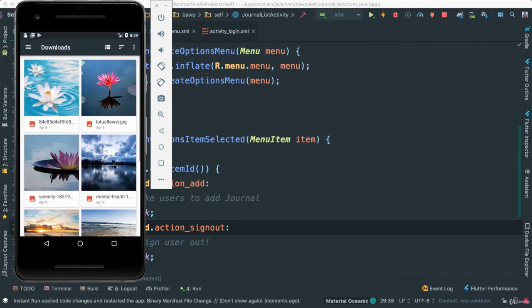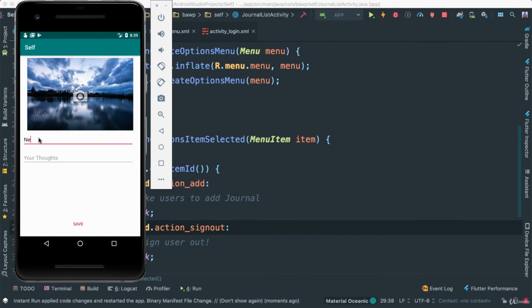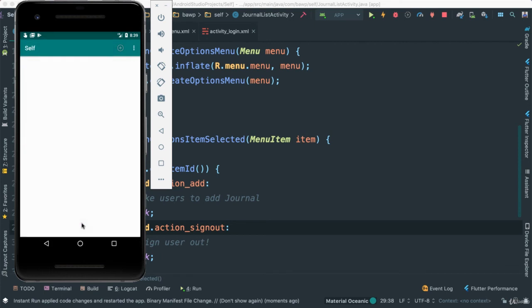I'm going to add something new, why not? Next thought. This thought is better. Let's go ahead and save. And voila, you can see here we have our button and we have our sign out. It looks really good. Nothing happens yet, but at least we know that this is there.